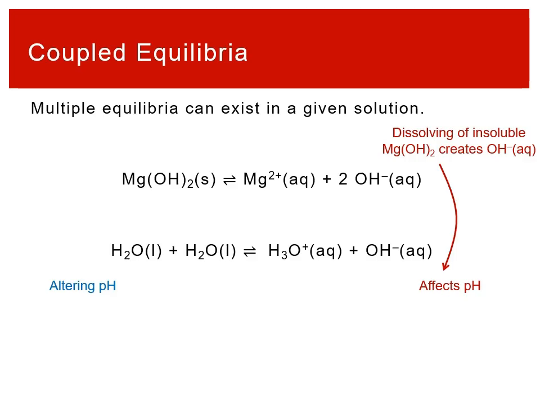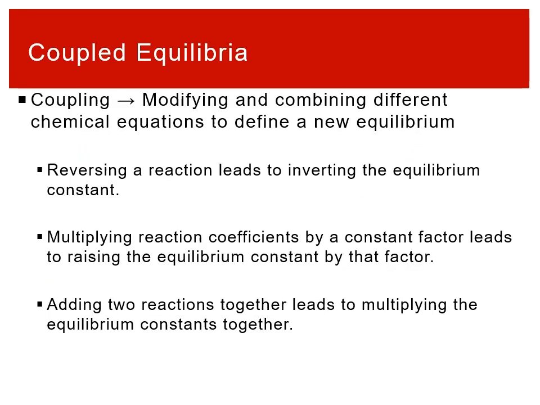Conversely, if you change the pH of a solution, it's going to change that balance of hydroniums and hydroxides. There's a different number of hydroxides in solution, which is going to affect the equilibria of the dissolving of magnesium hydroxide. So we know magnesium hydroxide affects pH. We didn't really talk about that as coupling of equilibria, but now we can see the other way also: if we change the pH, we're going to affect how much hydroxide is in solution, which affects the solubility. So how do we combine these different reactions together? How do we think about these reactions interacting with each other and make predictions about it?